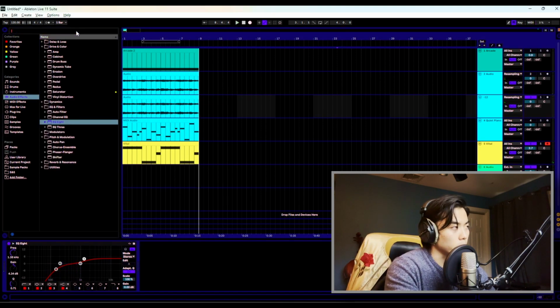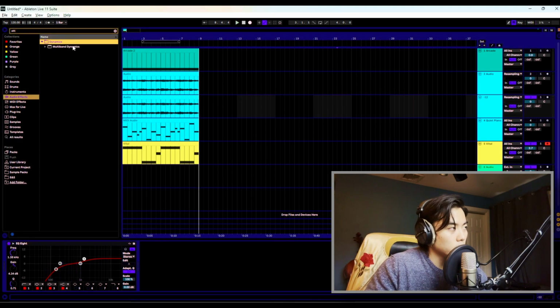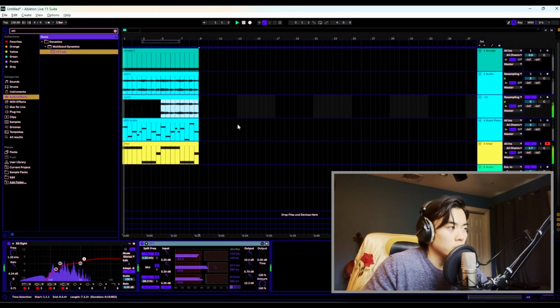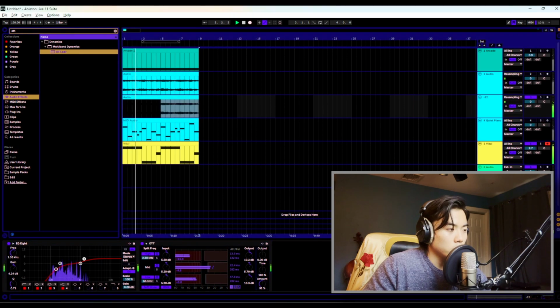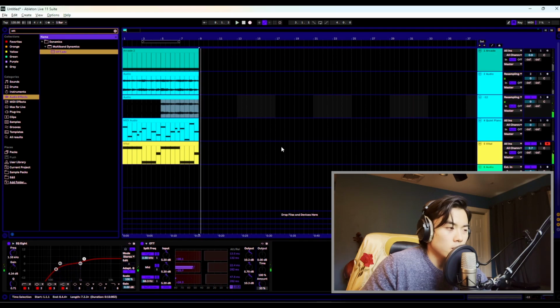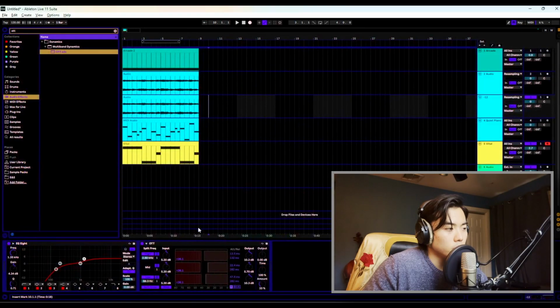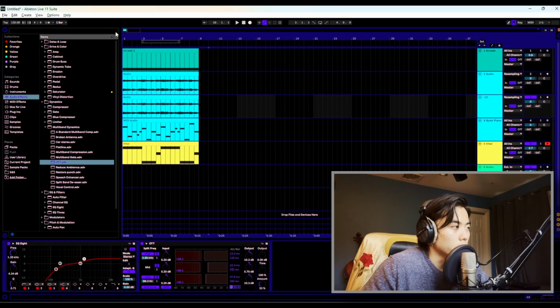Let's try and throw in an OTT, I'm just curious. There's this type of shine and metallic vibe to it. Alright, so let's just keep that on as a very subtle effect for now. And yeah.